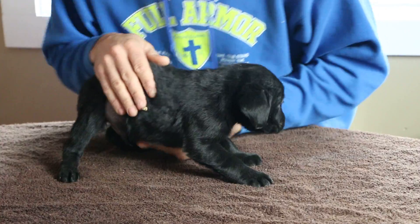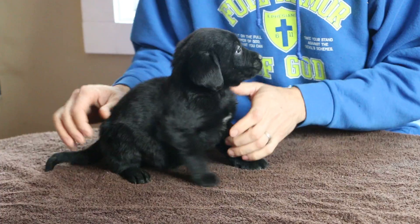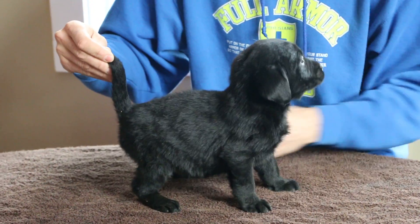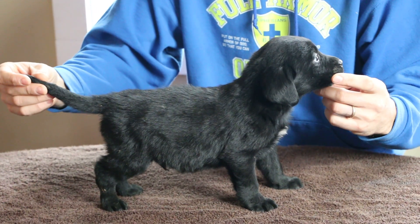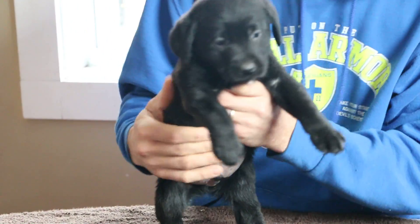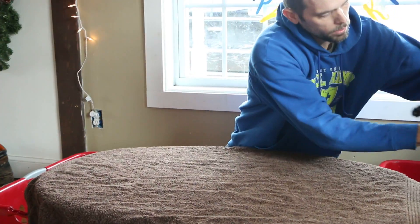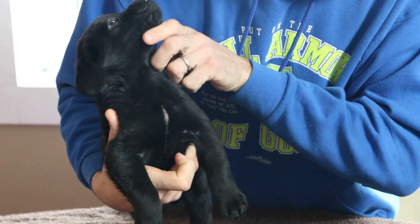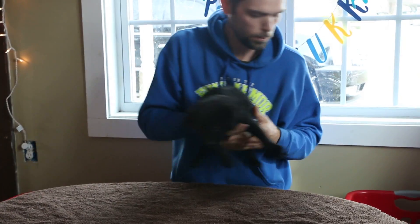He has a little shaving on his side right there — just a little shaving on his fur. Stand up for me. That's what we want to see. Say bye bye to everyone. And let me show one more thing with this one — this one has just a little white spot right there on its chest. So if you want something with just a little more than the normal black, this one has a beautiful little white spot on its chest.